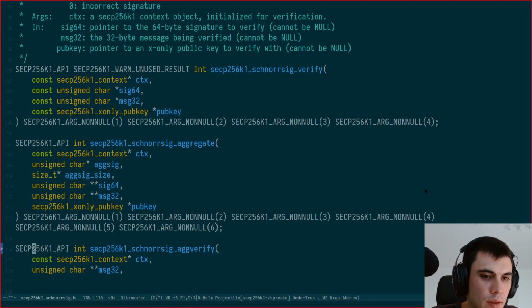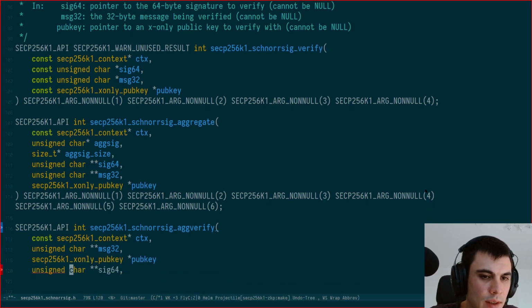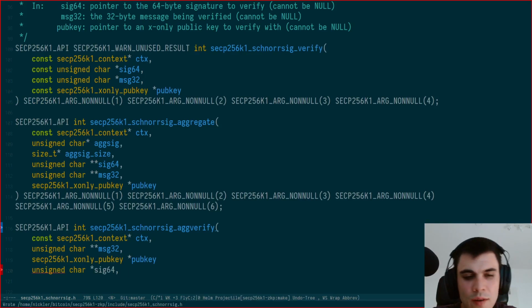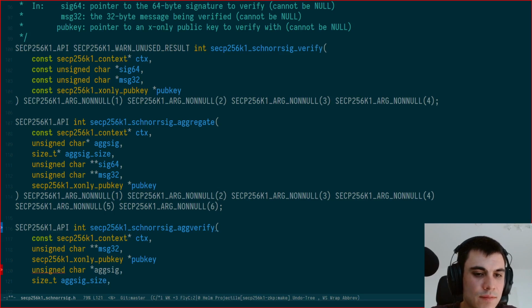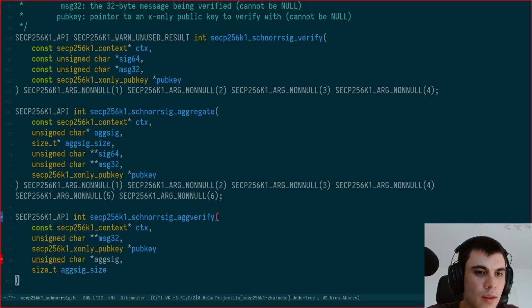So we can copy this over. Messages. Public key, and now we don't have an array of signatures, but just a single signature, but that is our aggregate signature now. And we also need to tell this function how large the aggregate signature is, x6 size. All right.